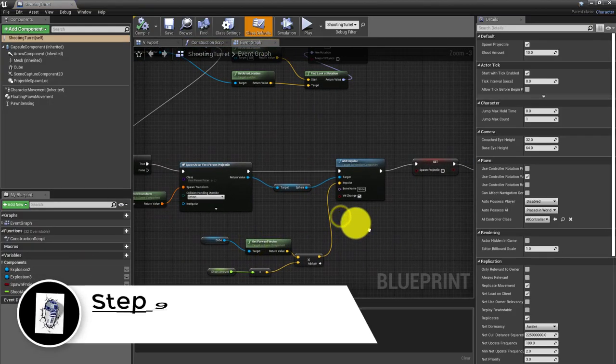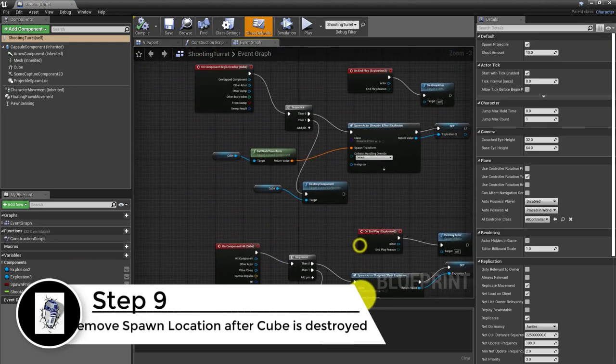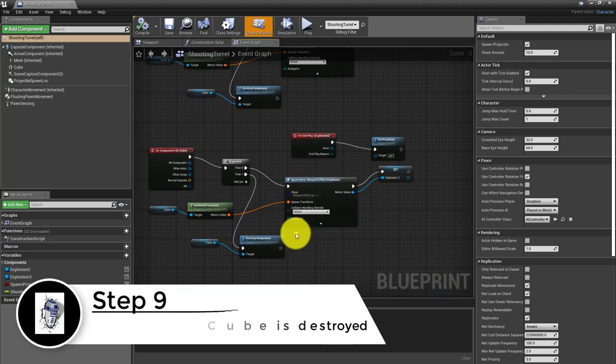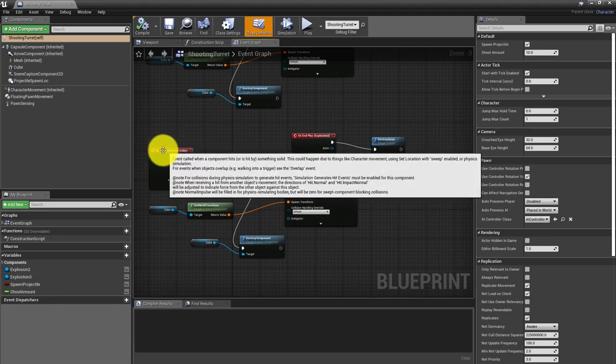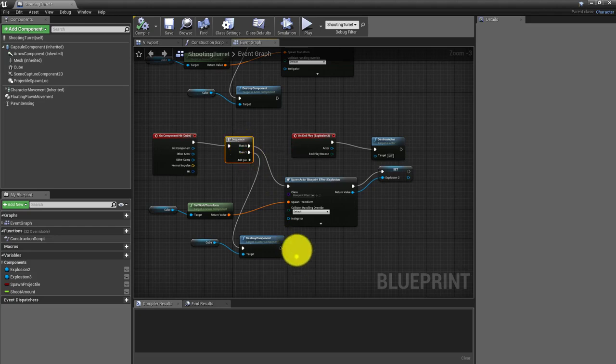Basically what we need to do is destroy the spawn location. We already have something in our code that is destroying things for us, and that would actually be this on-hit component. So we can continue to use this piece right here just as another sequence.